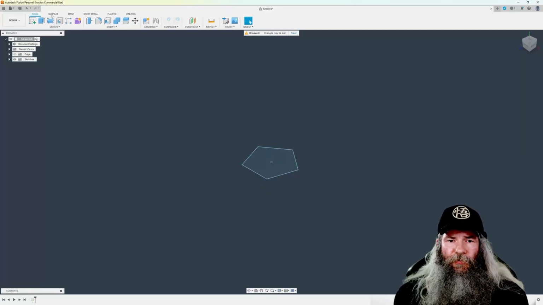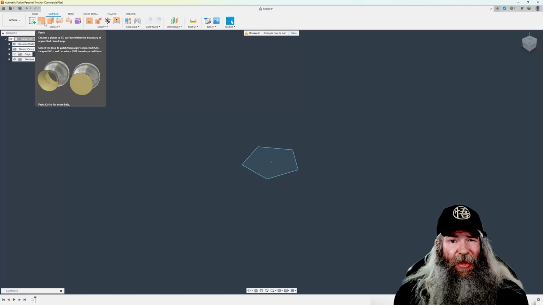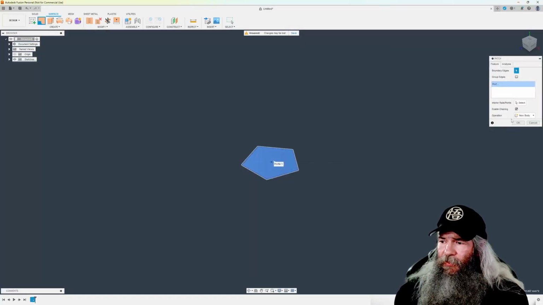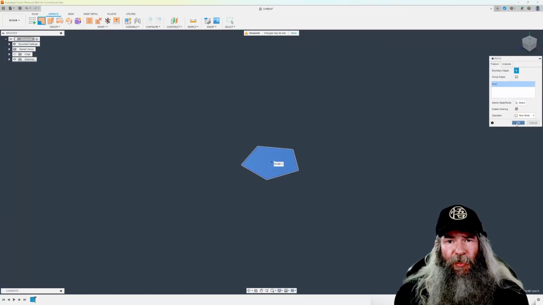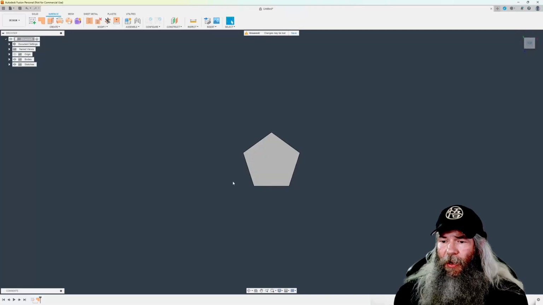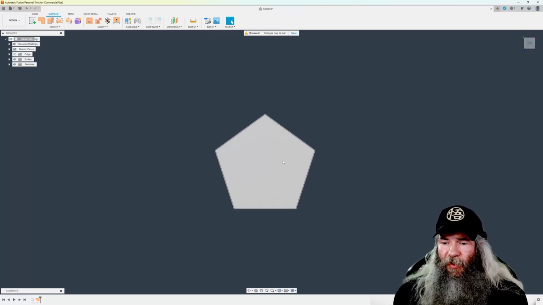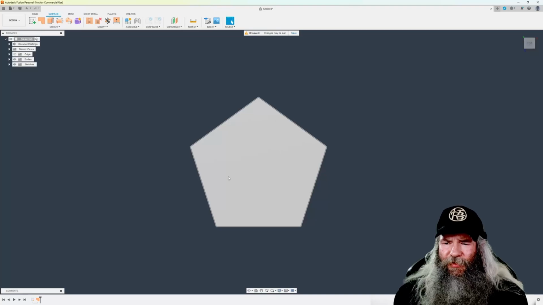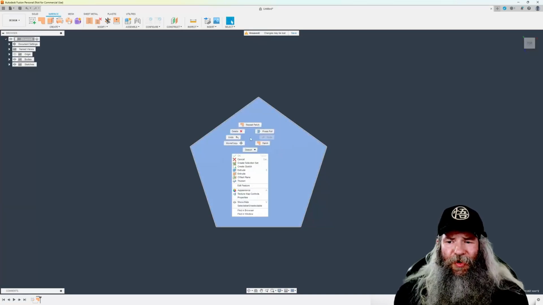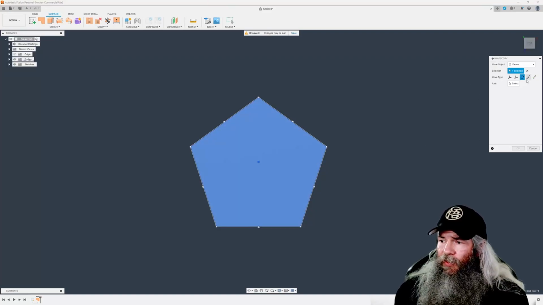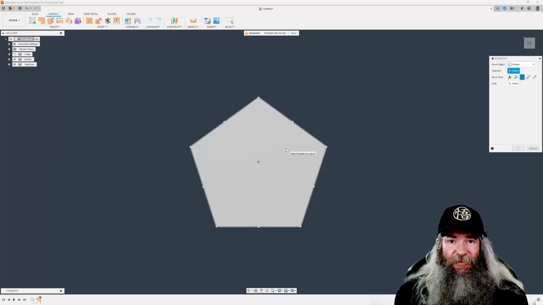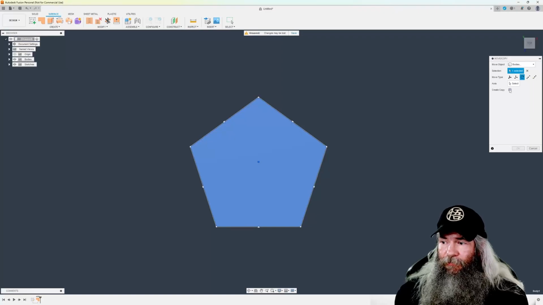And we're going to go over to surface. We're going to create a patch. Select the polygon we just made and click OK. There we go. If we go back to the top view here, you see we got our polygon. So now what we're going to do, we want to select it, right click, go to move or copy. And we want to come to the rotate. And if you don't see a copy button, make sure you're selected on bodies. I'm going to have to select it again, but now we got the copy.